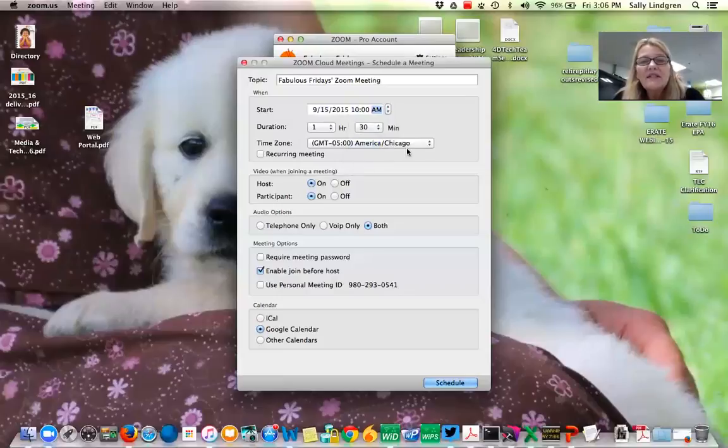We should be able to set our time zone for Chicago. This is really helpful because if you're sending invites to people that are in other time zones around the country or potentially anywhere in the world, then it will automatically correct for those time zone differences when it lands into somebody's email box, for example, that might be in a different time zone. So it handles all of that for you. It's also interlinked to the calendaring system, so that's another way that it handles it for you.